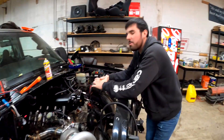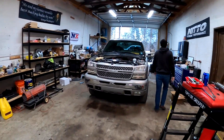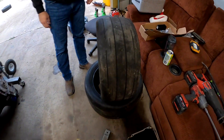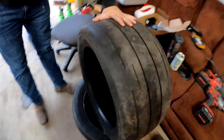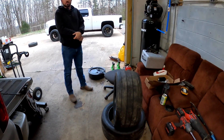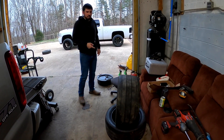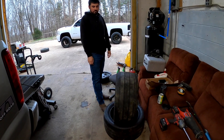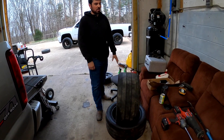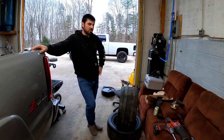Mickey Thompson ET Streets, for your delight. On a 17-inch wheel. I wish I could have done a 15, but you've got to do a whole bunch of brake modifications to get 15s to work on there. Facebook Marketplace specials. Brand new. Came off of somebody's build that they didn't get to finish due to coronavirus. It's unfortunate, but their loss. These are going to go on Skid Mark onto some 17-inch spares that we have around the shop.